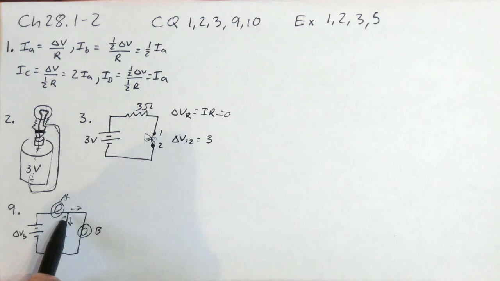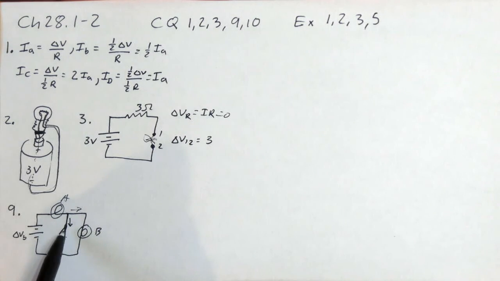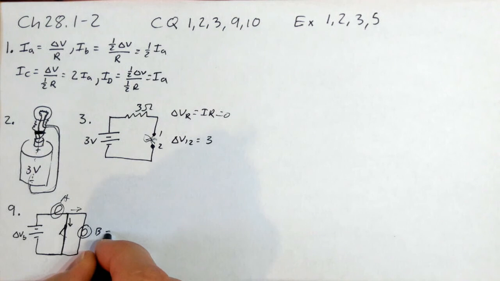The idea is that electrons will take the path of least resistance, okay? Now, since this path has technically 0 resistance, all the electrons will go this way. Technically, it'll have a little bit of resistance, so a very small amount will go through here, but so small that it's not going to light up the light bulb. Okay? And so, in this case, B would go completely out. So B goes out.